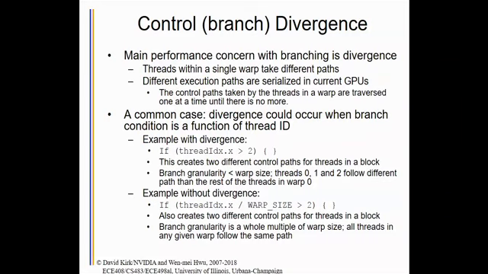So instead of having some of the threads executing on one path and some of the threads executing on the other path in parallel, the way that GPUs handle this is by having everyone go down the true path, but not allowing the threads that failed that test to actually commit their execution result. So they will still do the work, but then their outcome will be thrown away. They will not be allowed to change the processor state.